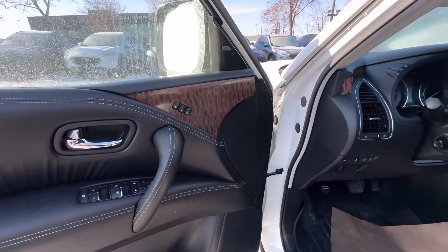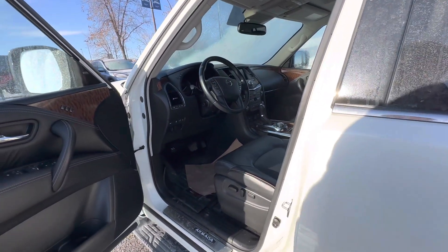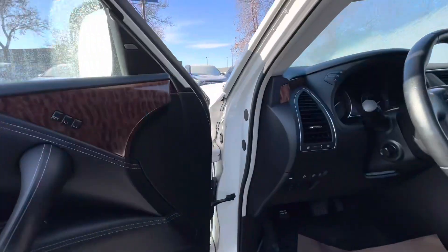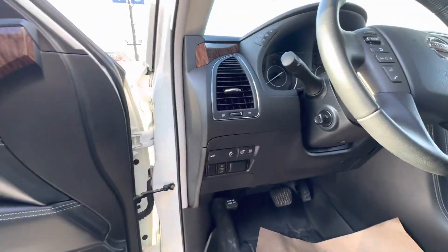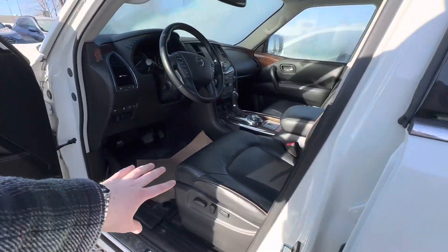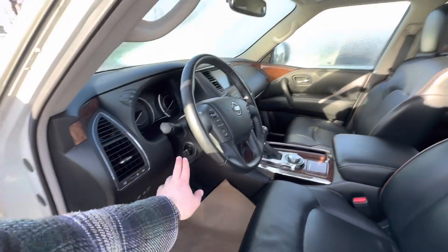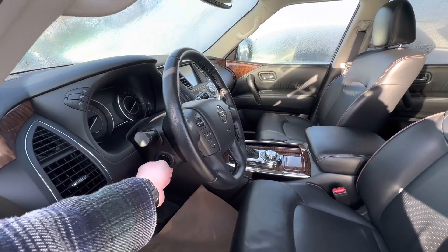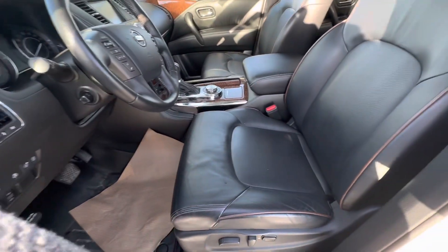I'm a big fan, and I'm actually surprised these aren't more popular here in Canada. I know a couple of guys from the Middle East and they're super popular over there — super rugged as well. You've got your heated steering wheel controls, proximity alarms, and your driver's seat memory so you can program in two different seating positions ready to go at the press of a button. You also have full power adjustability on the driving column to help you get into that perfect driving position.